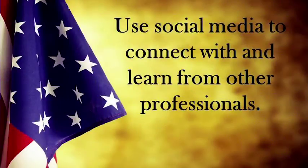A simple search on LinkedIn, for example, if you wanted to be a project manager at company X, you search for project manager company X, and that search is going to return dozens of people that you can then reach out to. You can make connections with these individuals. You can ask them questions. What do they like about their job? What are the biggest challenges? What will make me successful in this career field? You can connect with them, ask them for informational interviewing.